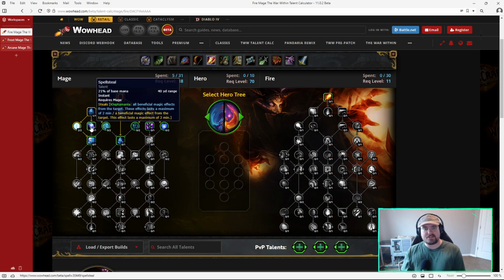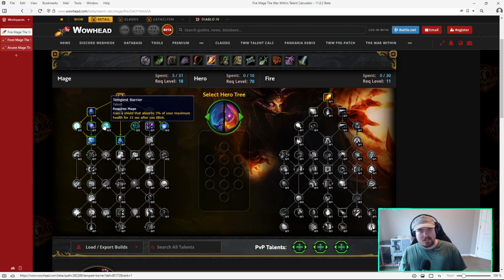Next, we have Spell Steal. So this one will remove a beneficial magic effect from an enemy and give it to you. Whether or not you take this one really depends on the enemies that you're fighting. In general, this is a skip for me, but if you're in an area where there is a beneficial buff that really helps you out, if you're able to steal it, then you can pick this up. Next, we have Tempest Barrier.